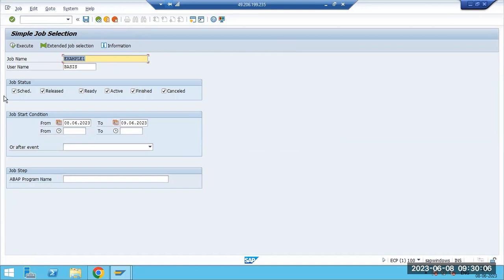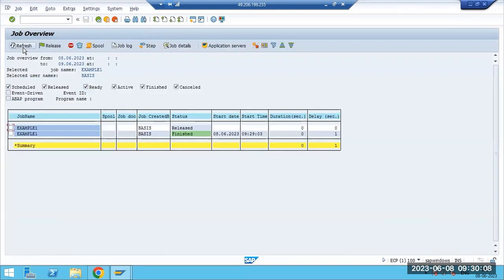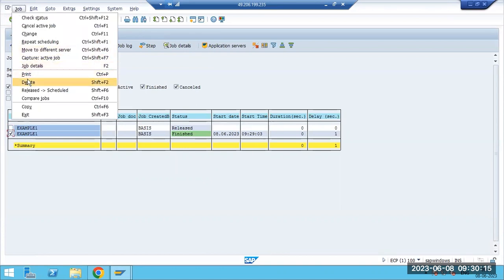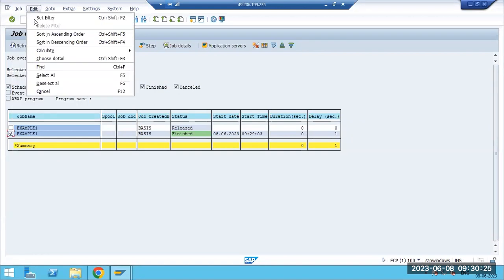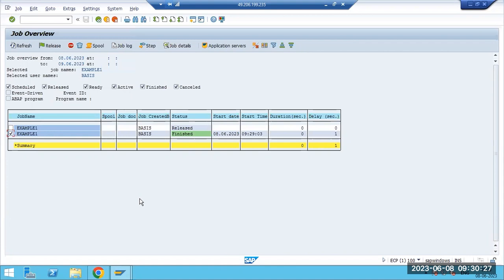Only creation we can do from SM36. For any remaining activities, such as deleting the job, repeating the scheduling, changing it, cancelling an active job, or moving it to the scheduled status, everything is possible from SM37.